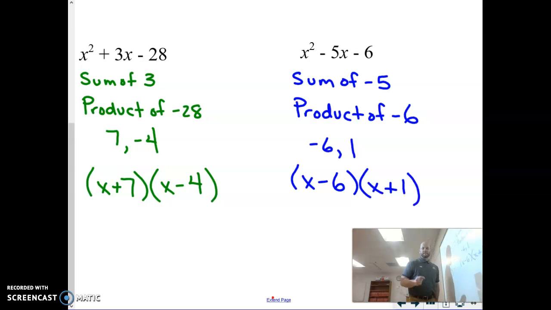So now I'd like to just take a minute to tell you that the order of these factors does not matter. If you would have written x plus 1 times x minus 6, that would be fine, because the commutative property of multiplication says we can move them around and not have any problem with the final product. As a matter of fact, if you switch them around and multiply them, you'd still come up with x squared minus 5x minus 6. Okay?